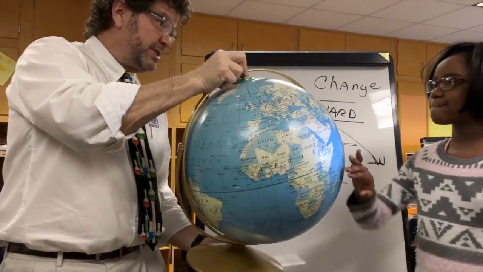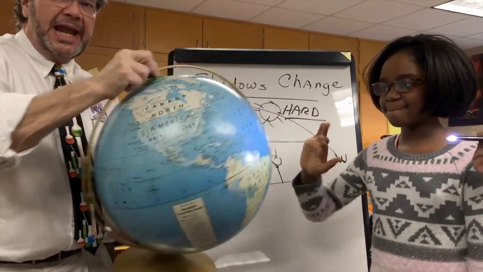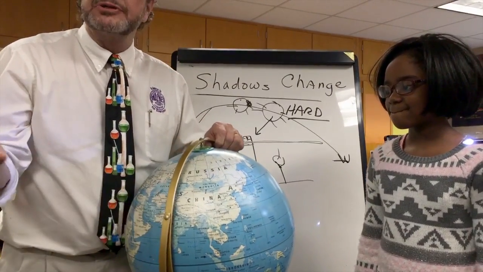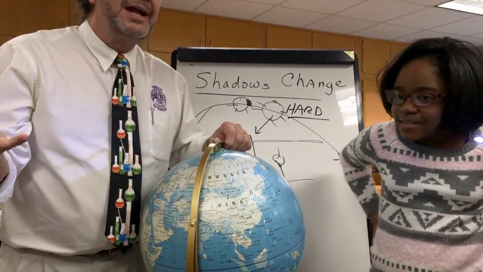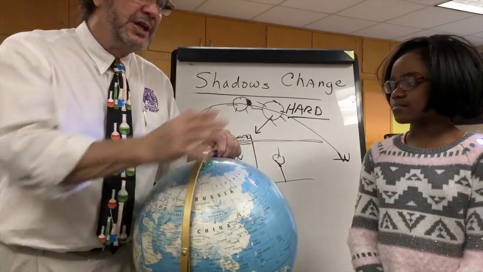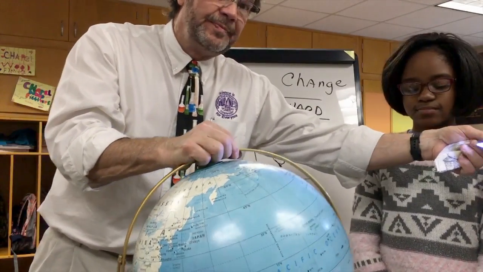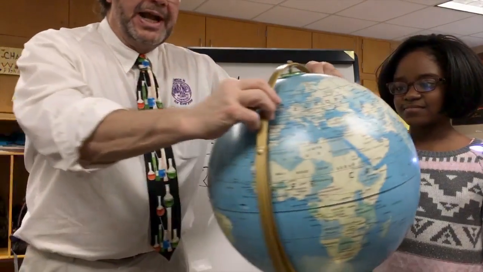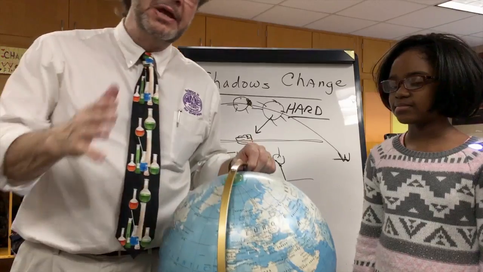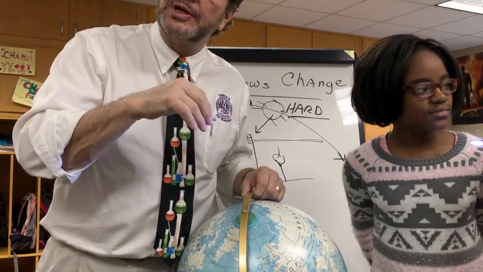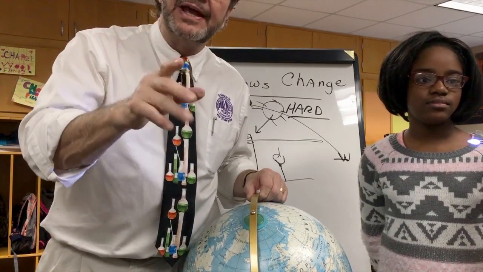Because as the earth revolves, it also rotates. So the earth is rotating and revolving, and we learned that when you move the object, what happens to the shadow? It changes. The shadows change. And the shadows change, the sun stays in one spot, but the earth is always rotating and revolving, and so we're going to get a lot of shadow changes. Hey, don't take my word for it. Go outside, mark the shadows, mark them the next week, mark them the next week, and see if they change.